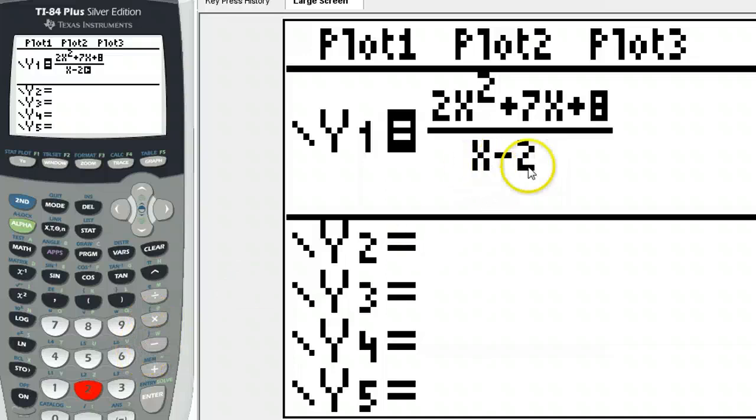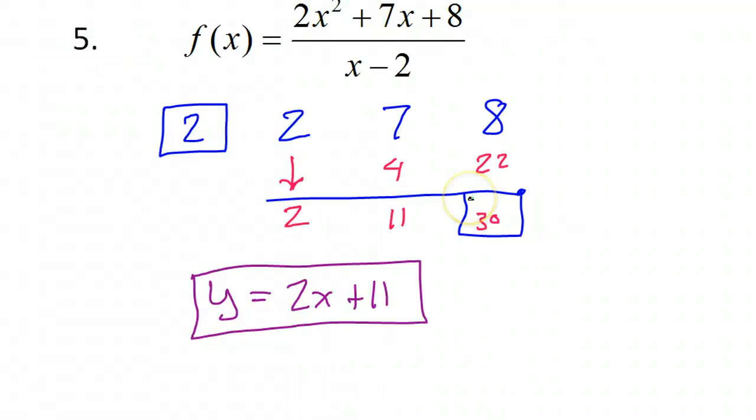Okay, now remember, we're expecting to see a vertical asymptote at 2, because you get a vertical asymptote by setting the denominator equal to 0. And there should be no horizontal asymptote because the top degree is higher, but we are expecting to see a slant asymptote at 2x plus 11. Remember, this 2x plus 11 means the 11 is the y-intercept, and then this is like up 2 over 1. Anyway, let's take a look.